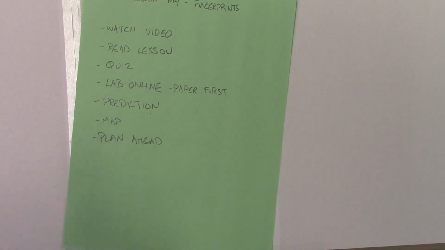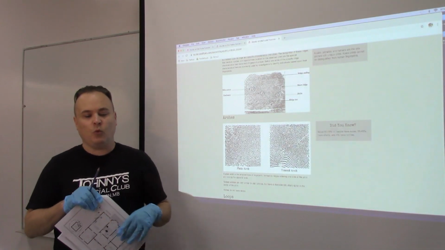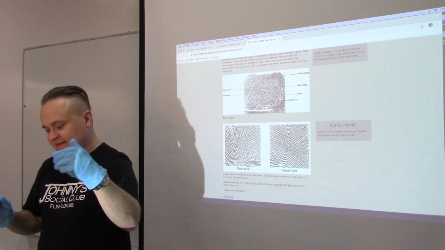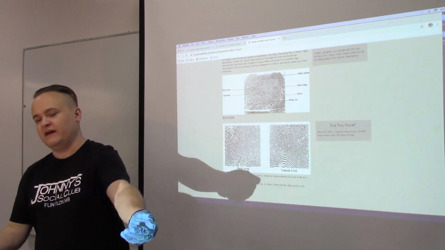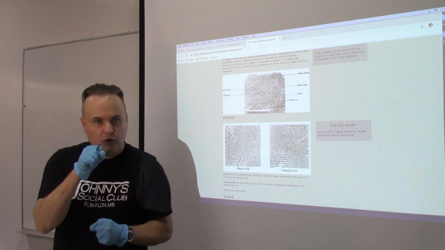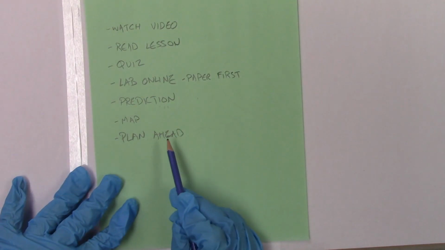And then if you're done, you can start planning ahead. And what I mean by that, I mean thinking about what you want your final project in forensics to be. After this lab, you should have a good idea who the criminal is, and you're going to use all the other labs and other assignments coming up to actually prove beyond a shadow of a doubt who did it. So you've got to start thinking about, what do I want my final project to be?